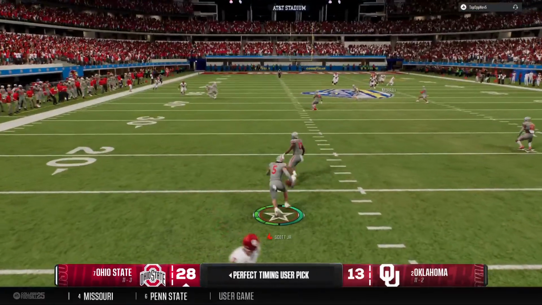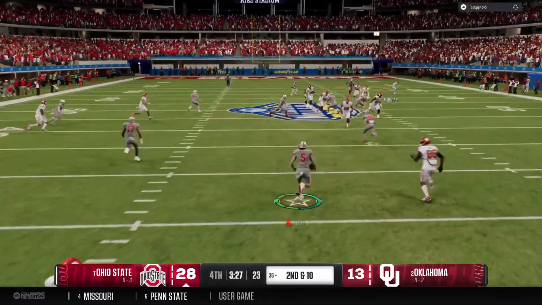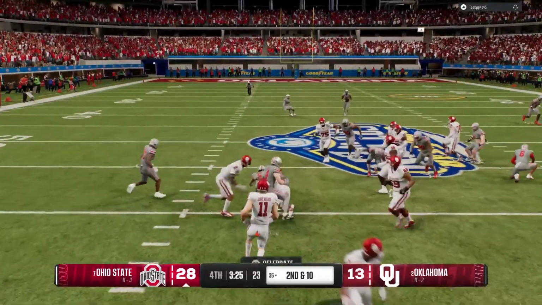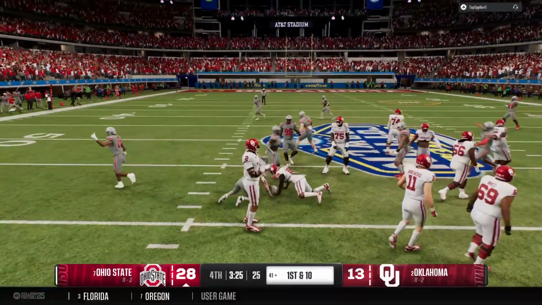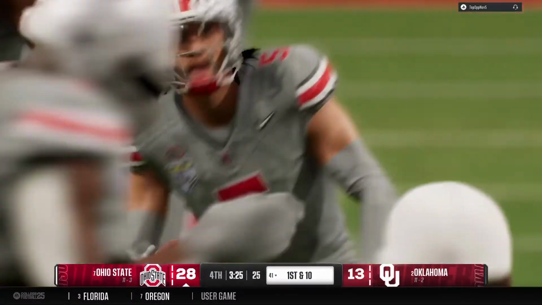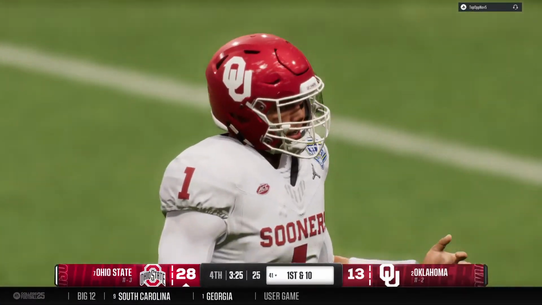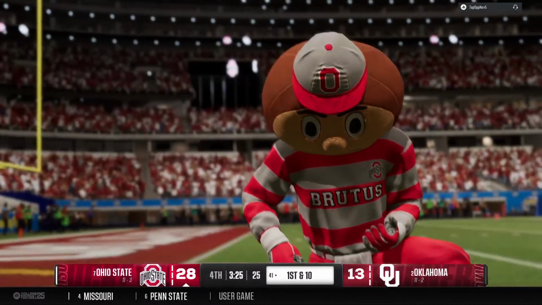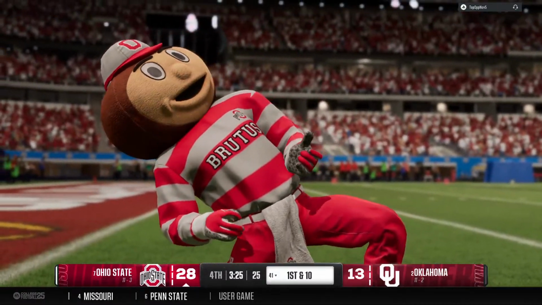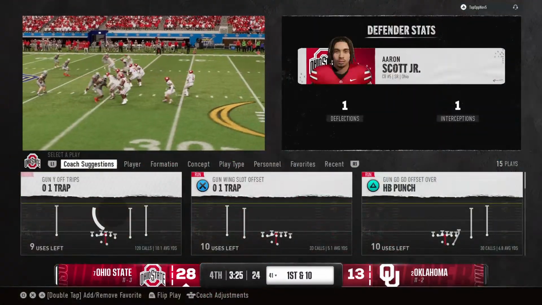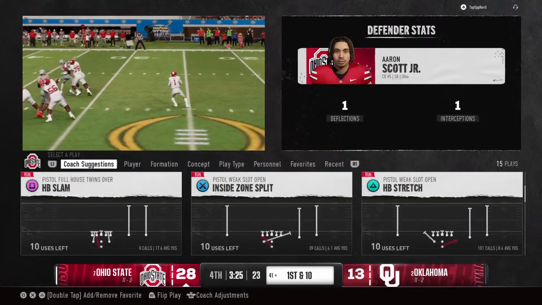And that is interception number 5 as the nightmare performance continues. Not just the pick, but a big return sets up the offense in good position. Boy, would this quarterback love to have this one back. They're trying to work themselves back into this game here in the second half, and the defense comes up with a big turnover that could be the nail in the coffin.